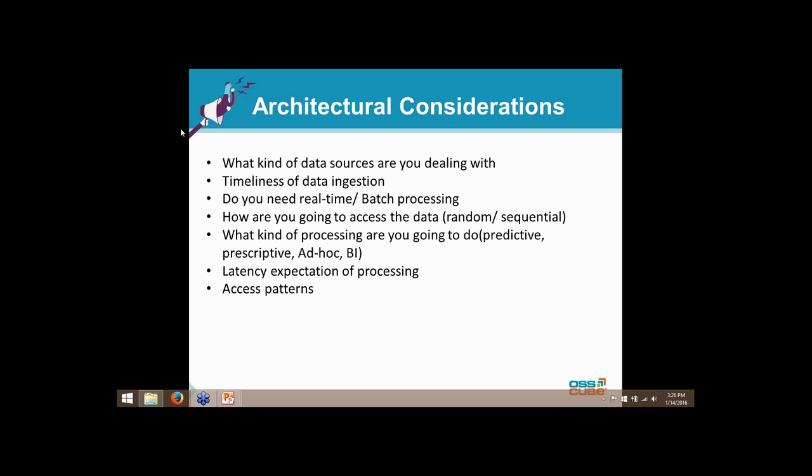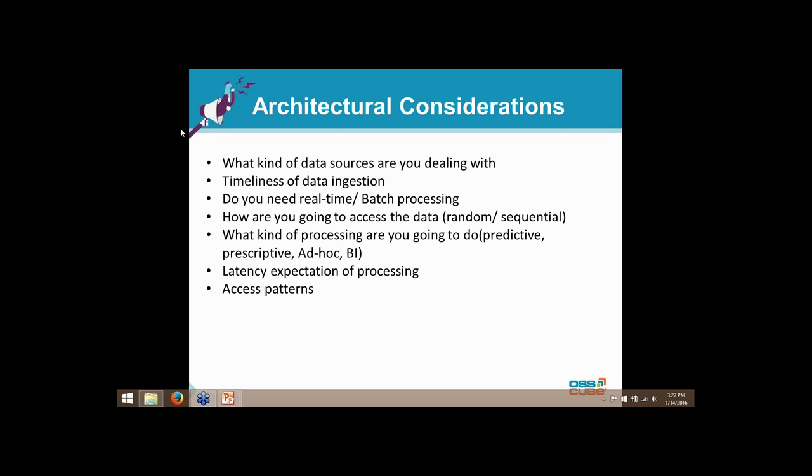Right? At the earliest you want, so that you can detect the fraud, and then you will be able to send an alert or suspend the transaction. Right? So it depends on the timeliness of data ingestion. Right? If, let's say, it does not really matter, by evening you want the data, then you can use a different kind of ingestion technique.